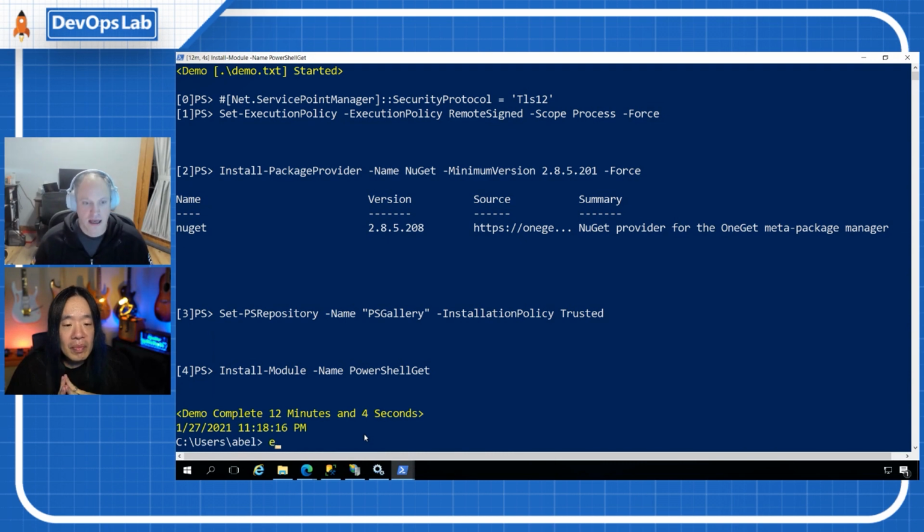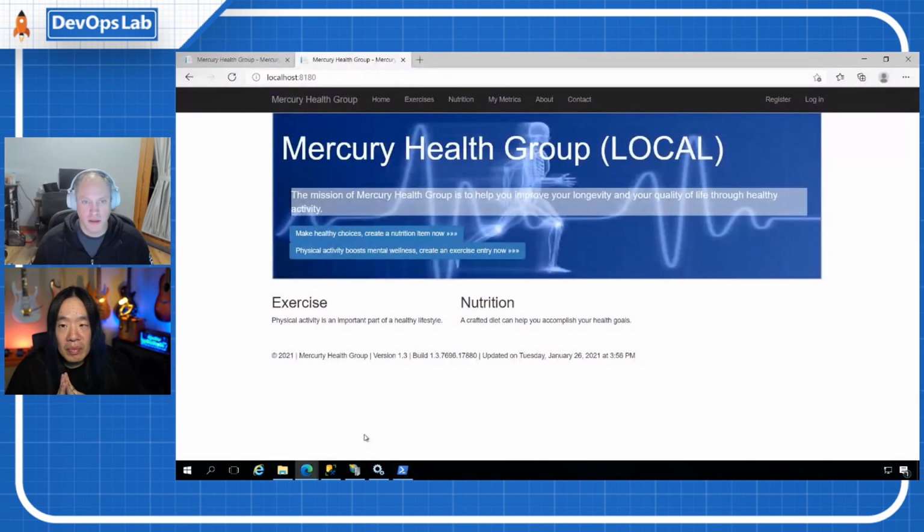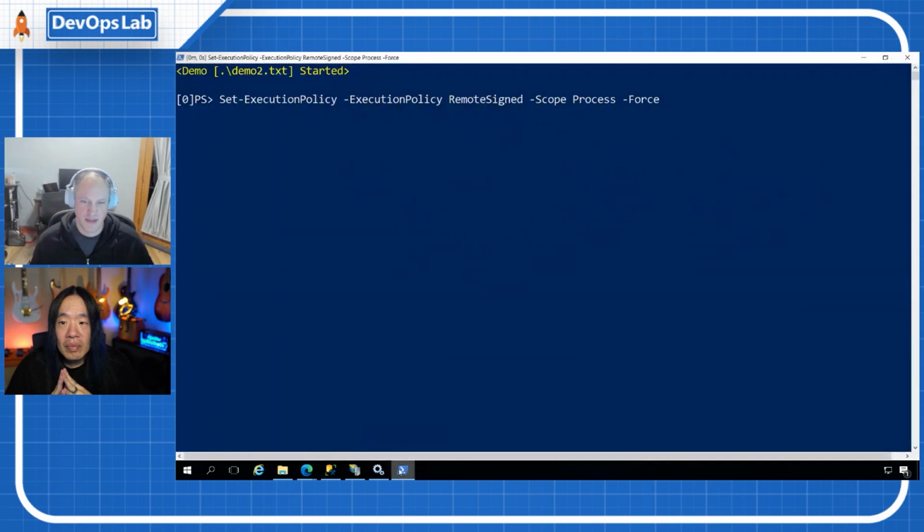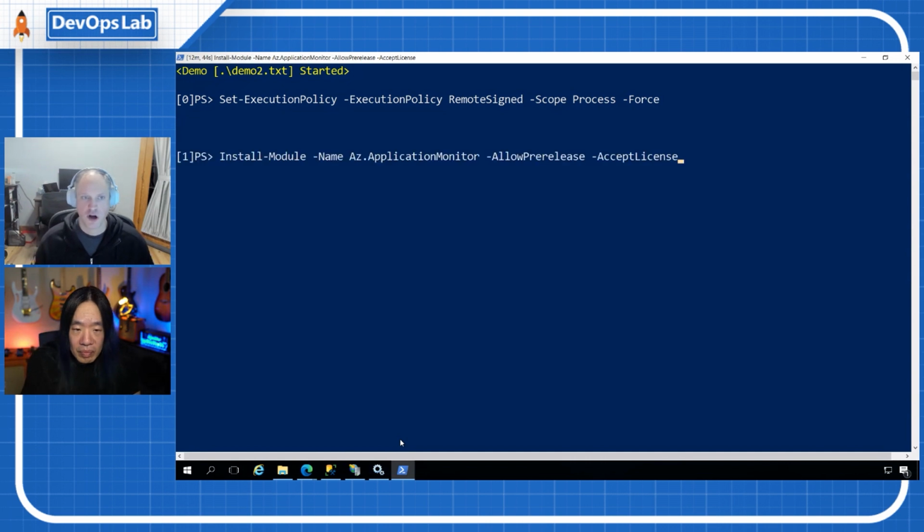Now I need to get to another shell, because we've made some environment changes in that one. And now we're going to do the hard work of installing the Az.ApplicationMonitor module. This is what gives me the capability to instrument IIS and all of the .NET applications running inside of it with no code changes.